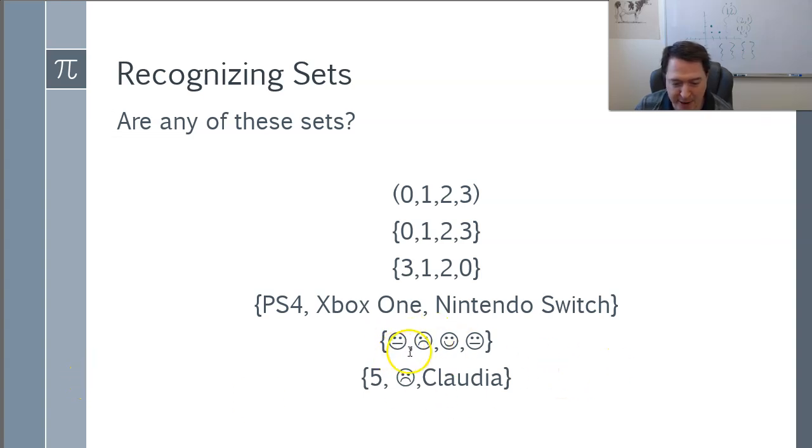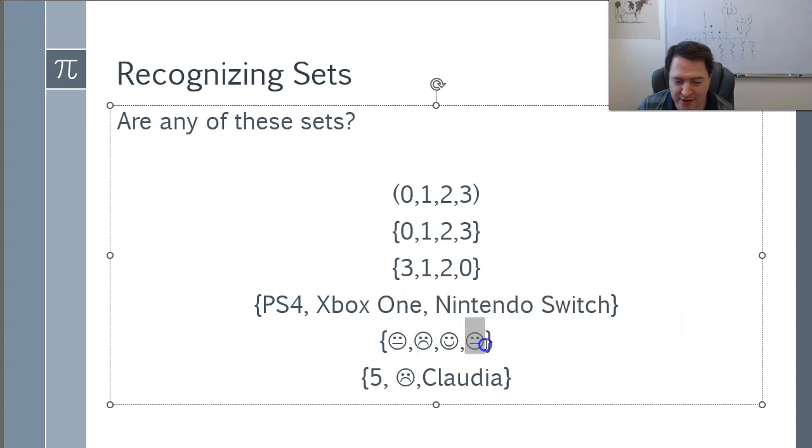All right, so I've got a meh face here, a sad face, a happy face, and then another meh face. Well, I've got that meh face listed twice here. That is not a set. I can't work with that in the way that I want to. And we'll get to that as soon as we get to probabilities, because this makes it look like there's 4 things there when there's really only 3 things. And the size of sets is going to be very important to us in probability.